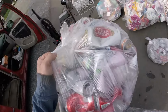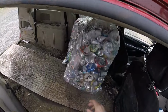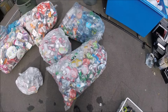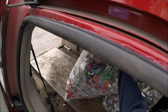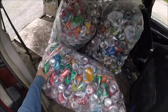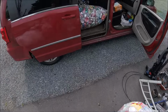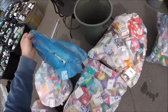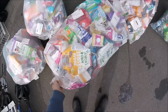Right here. So heavy. So these are 35 to a pound, if that's right or not, it should be like 10 pounds each, but it feels heavier than 10 pounds. I don't know. Seems like I got quite a bit here. I don't know if I can get it all.